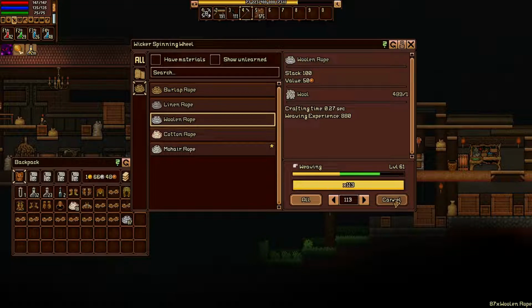I know our speed is increasing. We make one in like 0.27 seconds. It seems slower than that. A fraction of a second.